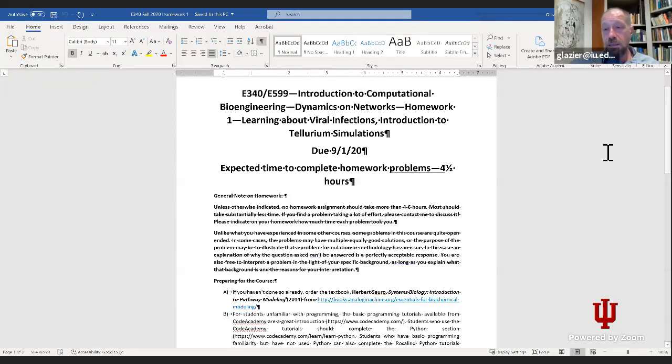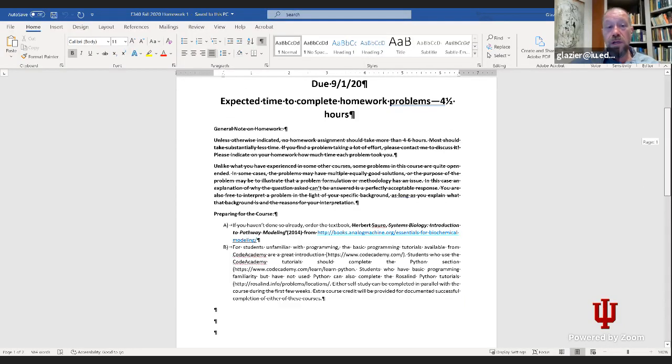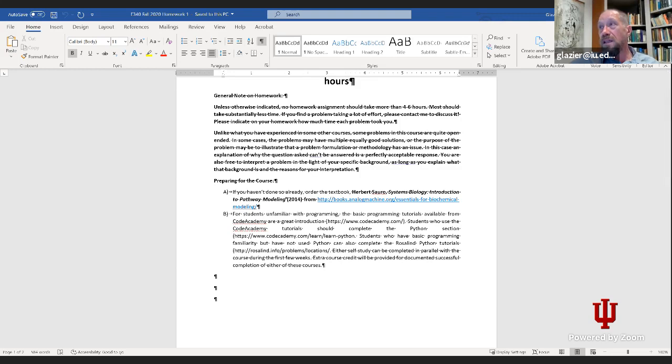The second thing is that problems are going to tend to be somewhat open-ended. And that means that they can be more elaborate or less elaborate. And so people who have more experience or find something easier, I expect them to spend more time and do more of the problem. And if it's hard and you're frustrated, do less of the problem. And yes, you're going to be graded on it. But in general, if everybody does the work for the course, they get a good grade. So don't worry if you got a 10, 15 out of 20 on a homework problem.